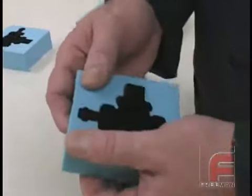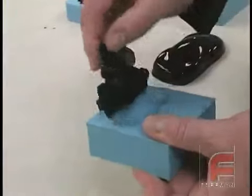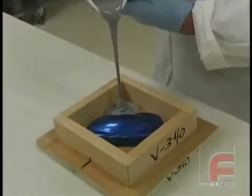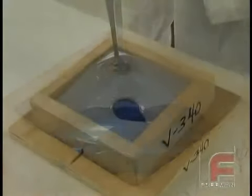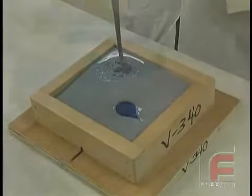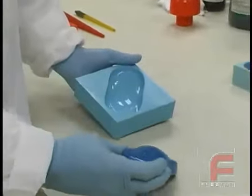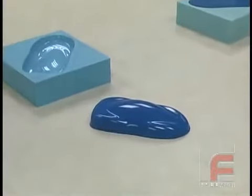RTV silicone rubber is the most commonly used mold making material primarily because of its flexibility and unique self-releasing properties. Blue Star silicone rubber is specifically known for its superior accuracy, high heat resistance, and excellent tear strength and elongation properties, which is why Freeman offers this line of silicones exclusively. Blue Star silicone rubber is the ideal material for most mold making applications, which is why we will use these materials for all of our remaining casting demonstrations, starting with a simple rubber mold.